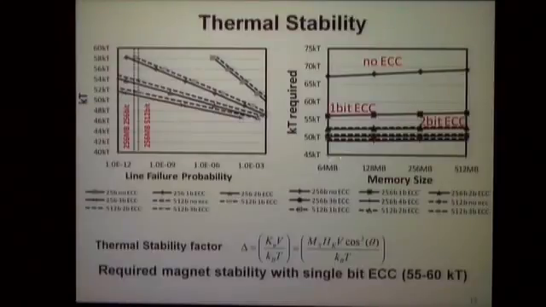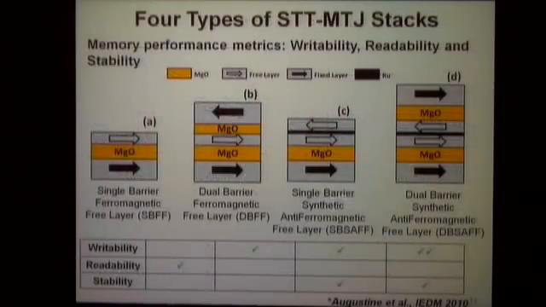So it seems like more or less all the way from 64 MB to 512 MB, no matter whether you do 2-bit ECC or 1-bit ECC or no ECC. If you do no ECC, you can get a little bit of advantage, but the advantage is not much. So I personally believe that whatever we do in terms of redundancy in these arrays or even in design, we are potentially looking at thermal stabilities in the order of 50 to 60 kT for small dimensions, which will be a real challenge if you are looking at very small dimensions.